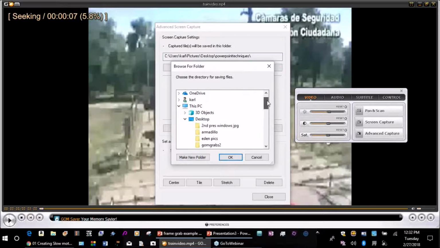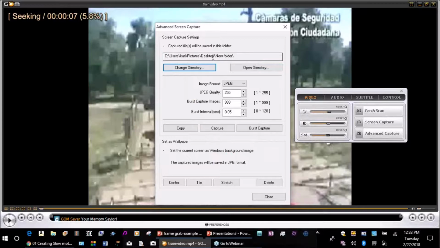And then you can go ahead and you can make a new folder. So I'm going to go to my desktop and make a new folder, and I'll call it video frames. Whoops. Didn't quite hit the mark there. Let me try it again. Make new folder. Keyboard's acting up here. Let me just put it in the new folder here. I've got a new folder, and we can rename it later. So I'm going to click, that's where I want the frames to go. And then you can see the path changed to where the frames are going to be placed.